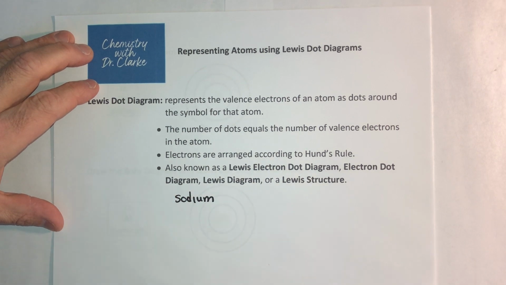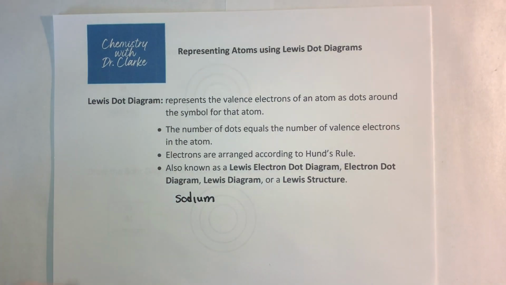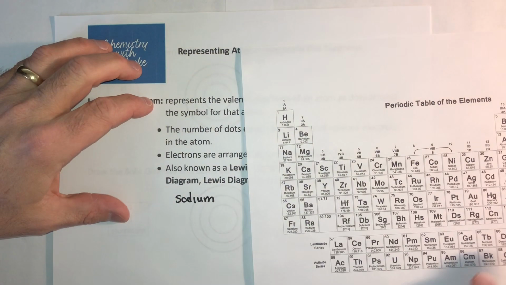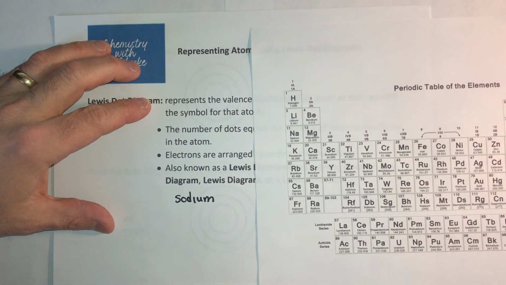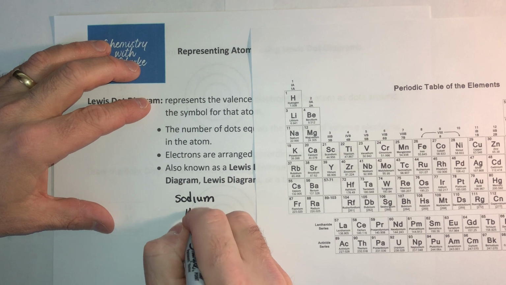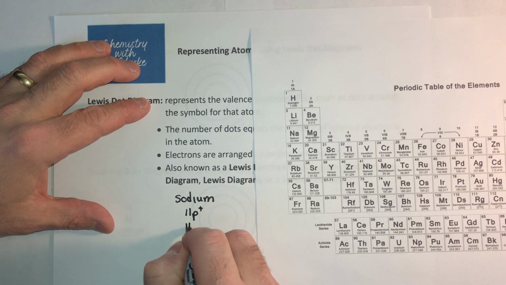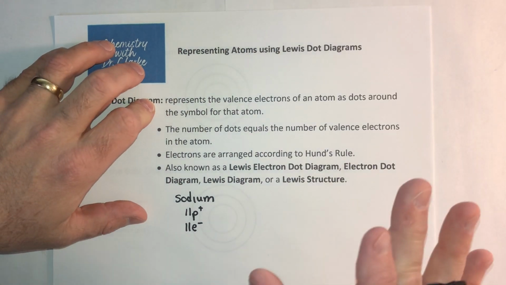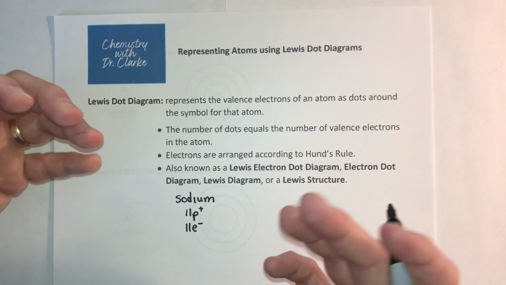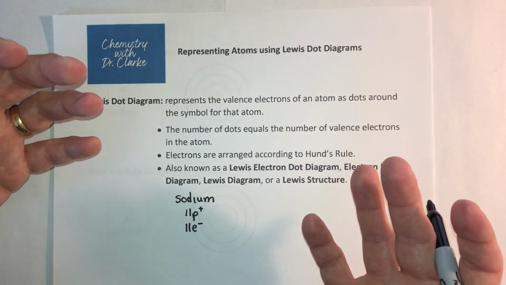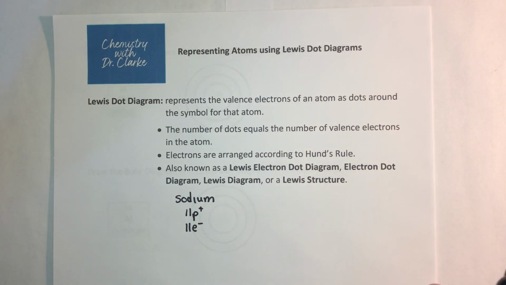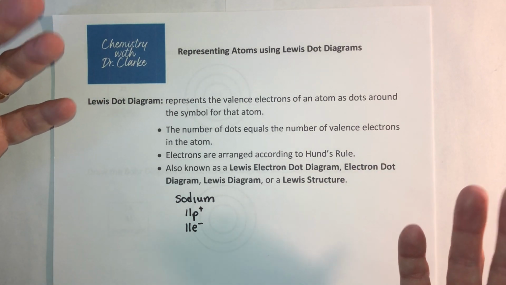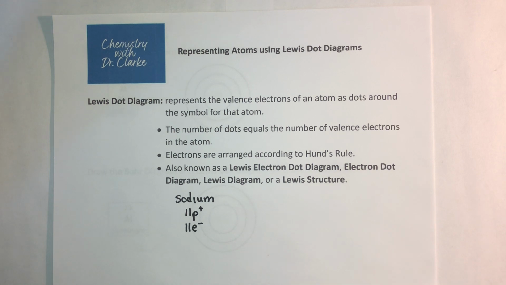So if I look up on my periodic table, let me pull out my periodic table. Sodium is element 11, which means that it would have 11 protons and 11 electrons. If you are not totally sure of Bohr diagrams, I do have a video called How to Draw Bohr Diagrams. You might want to pause this one, go back, watch the Bohr diagram video, and then come back.